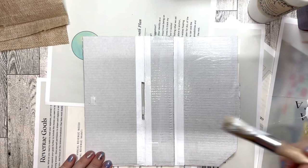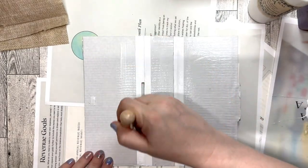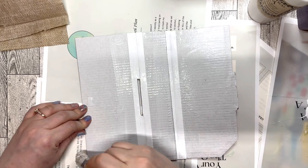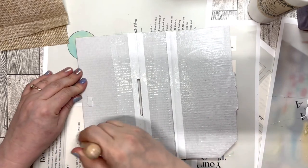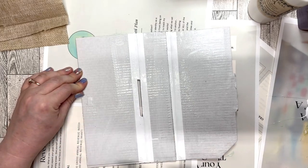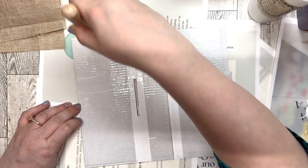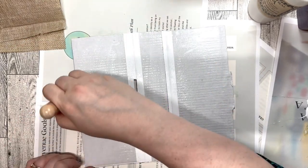I'm kind of excited to see if this journal works out. I'm a little nervous about the spacing between the signatures, but if we make the signatures thin enough, I think it will work just fine. Because I really like this idea. But you know, some ideas don't work out. And then it's back to the drawing board. But hopefully this one will be just fine.